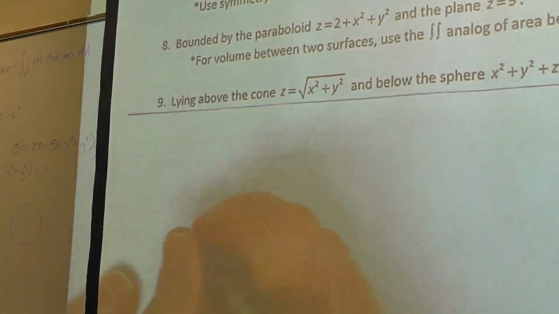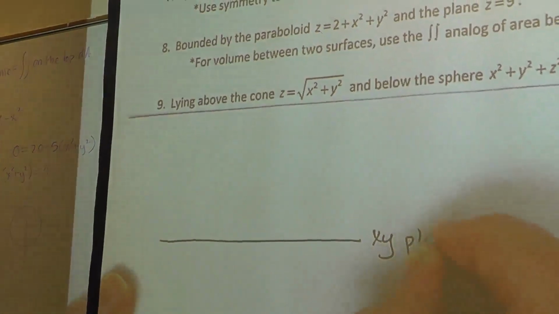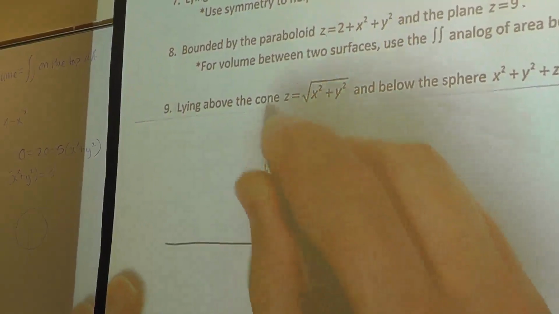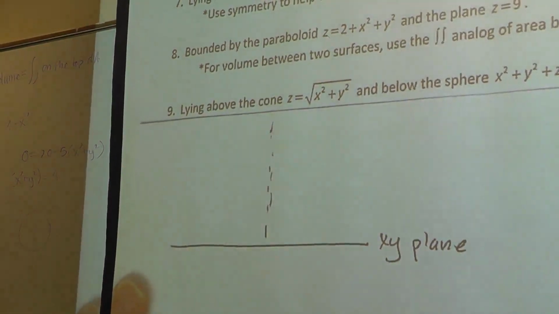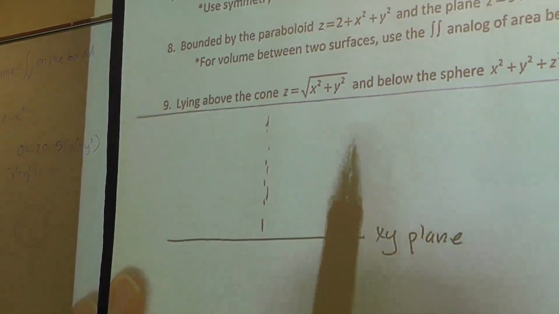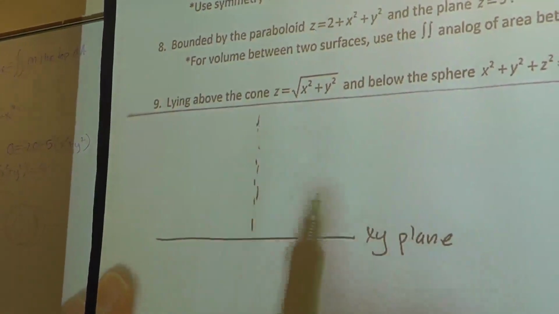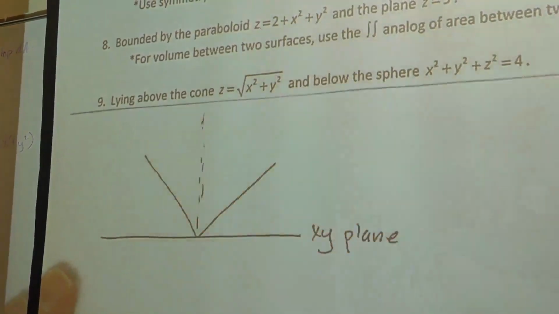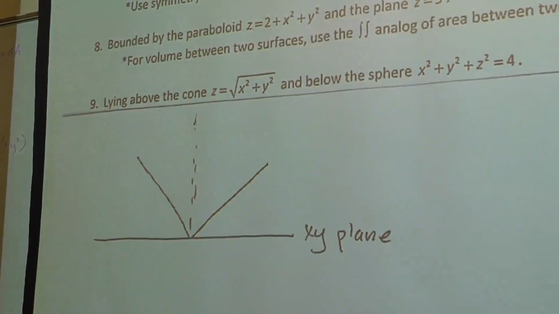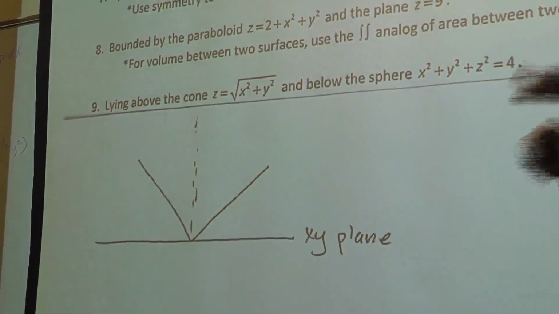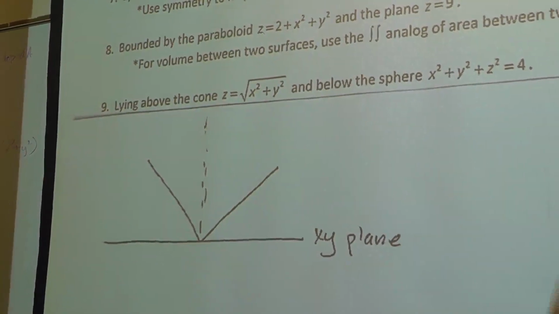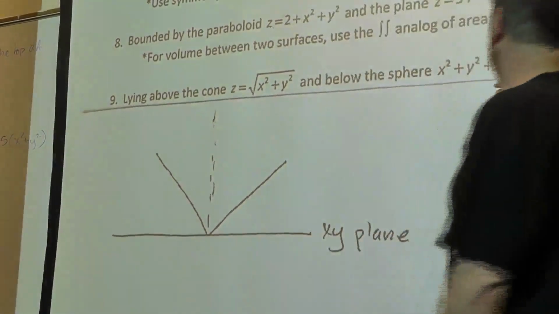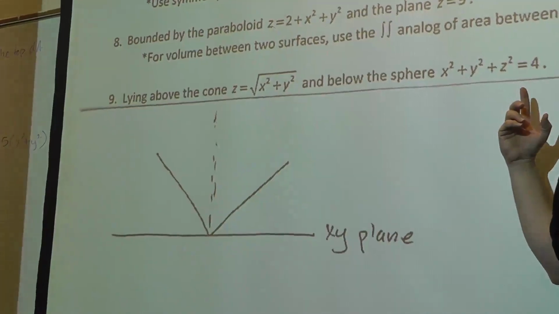If you look at it as a cross section, here's the xy plane, and I'll go ahead and draw a little dotted z-axis right here, going upward. And remember what Nicholas just said. That cone equation is always going to give you a 45-degree angle off the z-axis in all directions. As the cone opens up from the xy plane, I don't need that in this particular problem necessarily, but at some point when we do 3D versions of polar coordinates next week, it'll be noteworthy to know that there's a 45-degree angle there off the z-axis. But here it's just, the cone opens up, a sphere of radius 2, and how do I know that's a radius of 2? Square root 4. R squared is 4.